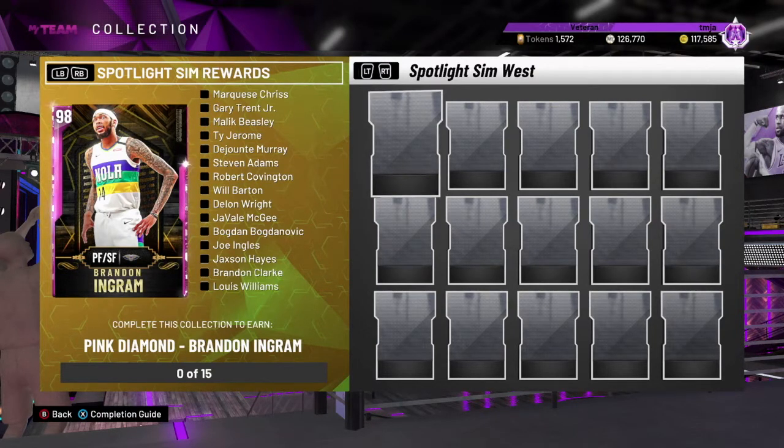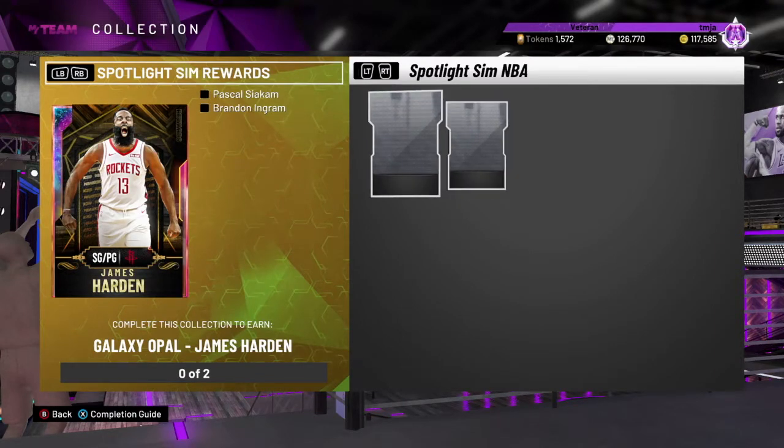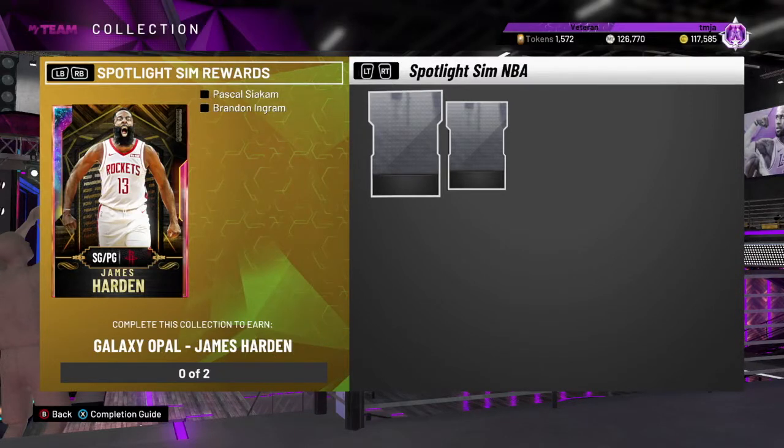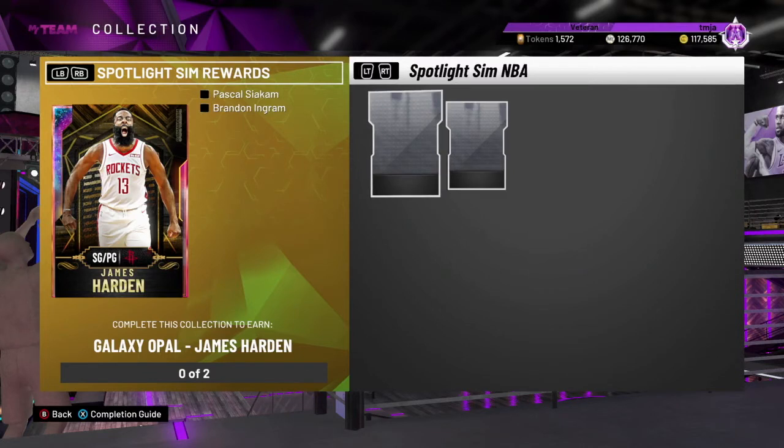And then here's the big news. When you finish it all, you get this Galaxy Opal James Harden. So it's basically a free Galaxy Opal, which is pretty nice. I mean, you might have to spend money to pick up a couple cards, but that's what we're going to get into next right here.